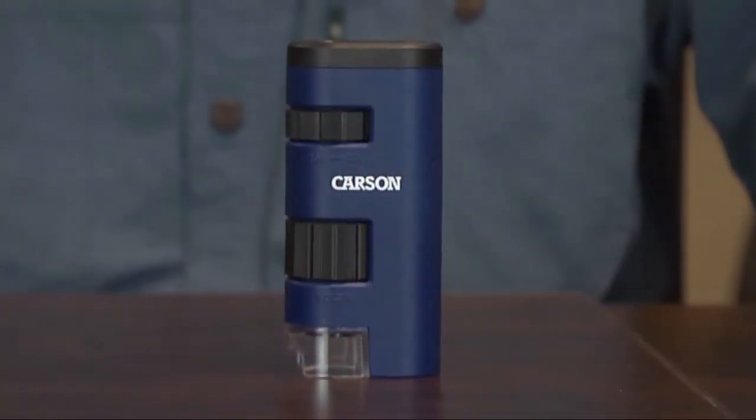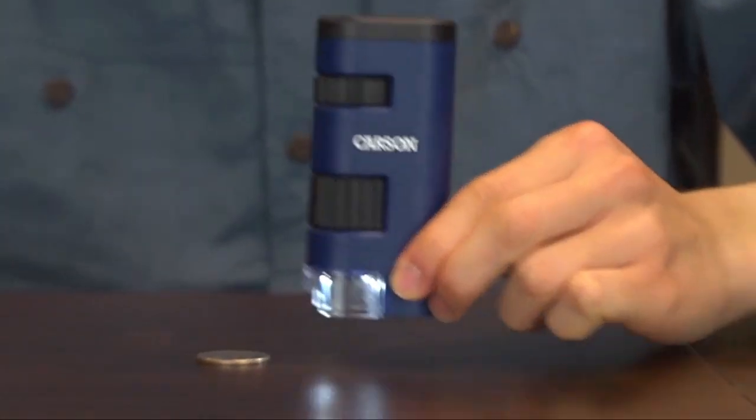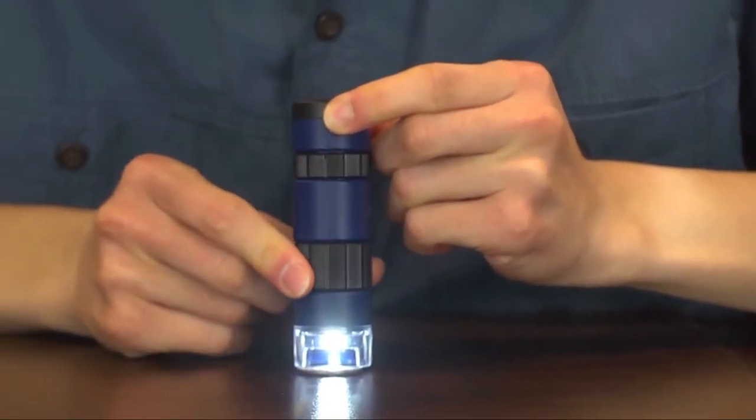The top ring is for changing the magnification. You can pick anywhere between 20 and 60 power. Underneath that, you have your focus ring. Remember to choose your magnification first and then focus.